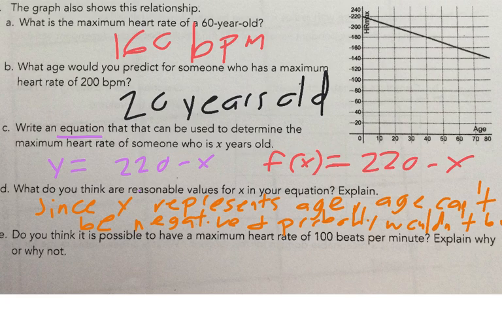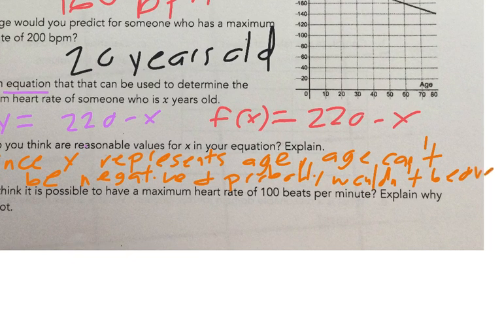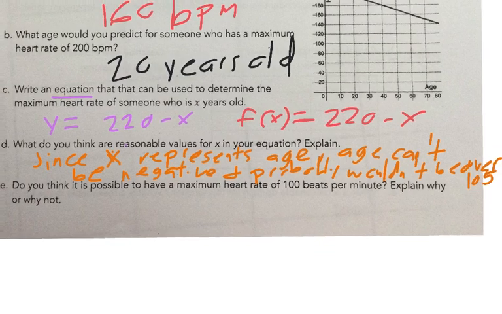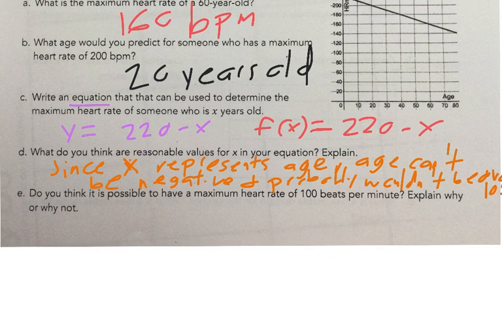Oh gosh, I'm running out of space. Can y'all read my chicken scratch? No. Not good? Okay. Well, I can't get any better, sorry. Since X, I'll fix that. That does look like a Y. Since X represents age, comma, age can't be negative and probably wouldn't be over. That's your 5. Yeah, it gets a little hard to read there. Okay. I was trying to fit it in. I should have just scooted over. I got to get back in the swing of things. I've been on break too, like you guys. But my writing's probably not going to get much better than that. So if you can't read it, just... I can write better on the board, but then it's not recorded. It's just bad news.